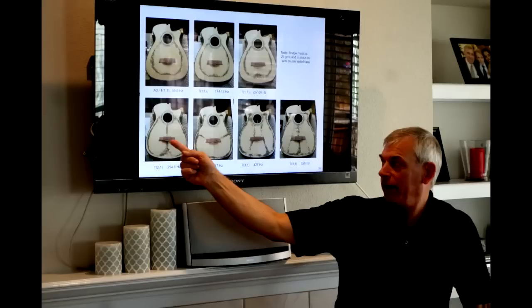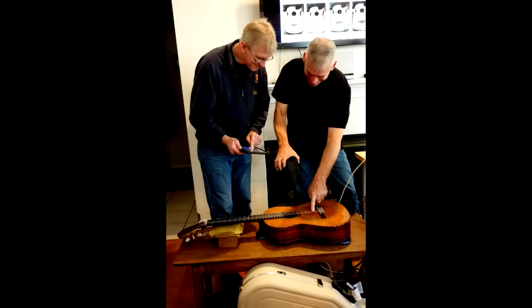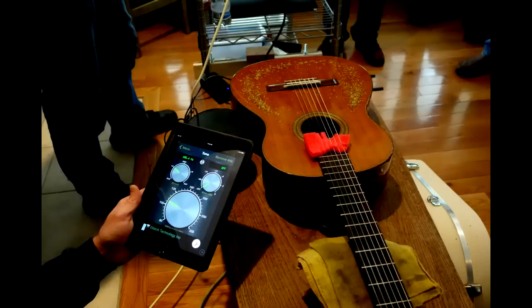some of you might be familiar with what we call Chladni patterns. These are the patterns you get when you sprinkle tea leaves or dried herbs on the top of the guitar, shake it with a loudspeaker, and it produces a ring sort of effect on the guitar at the resonant frequencies of the top. Now, when you get a Chladni pattern like that, that line in the top is a line where the wood is not moving. The area of wood inside that with the bridge on is moving up and down, and the area outside of that ring is also moving up and down, but in antiphase. So you've got what we would technically call a concentric dipole.